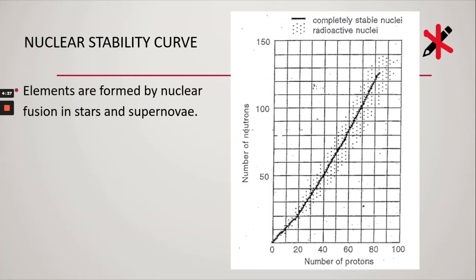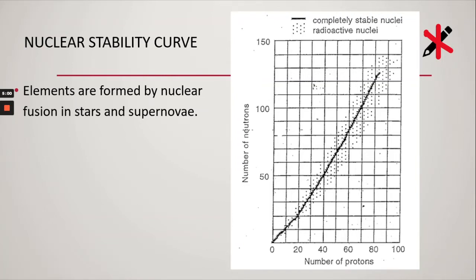So everything starts with hydrogen, which just has 1 proton, and that then fuses to become helium, which has 2 protons and 2 neutrons, and all of the heavier elements are built by the nucleus or the nuclei of other elements basically just getting smashed together. So heavier elements are formed by other smaller elements coming together.